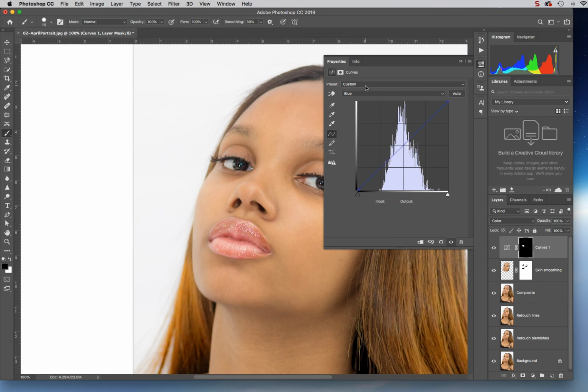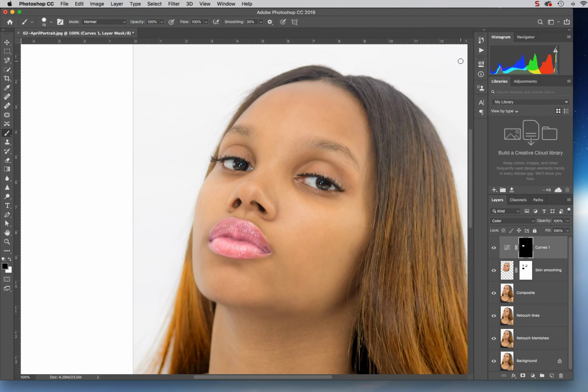Now I'm going to undo that for a second and undo what I did in the red channel to show you that I could also go to green. Green is the complement or opposite of magenta, and what I could do is pull down green, and as I pull down green, I as a result get more magenta. So that may be a simpler way of doing it. And there I have more magenta lips.